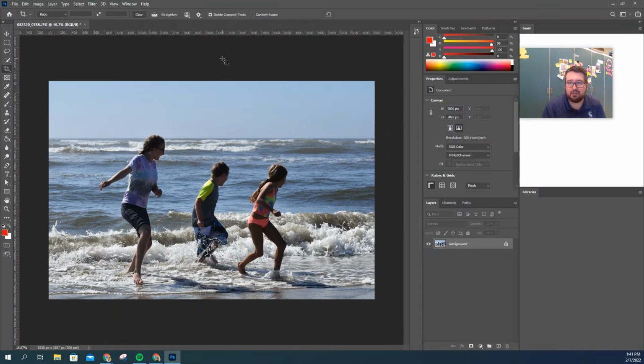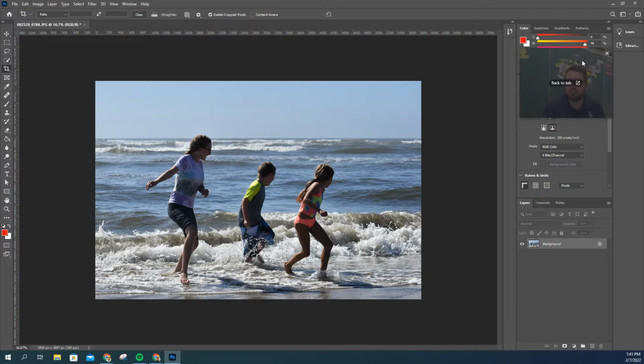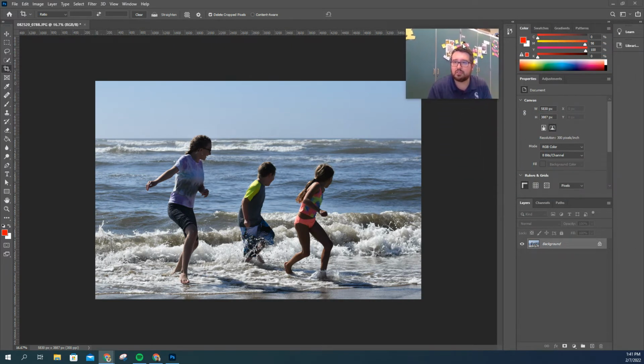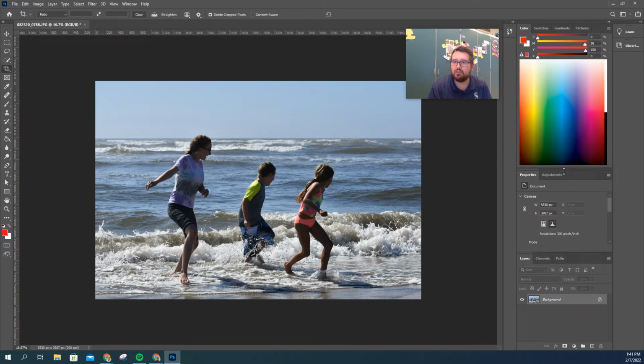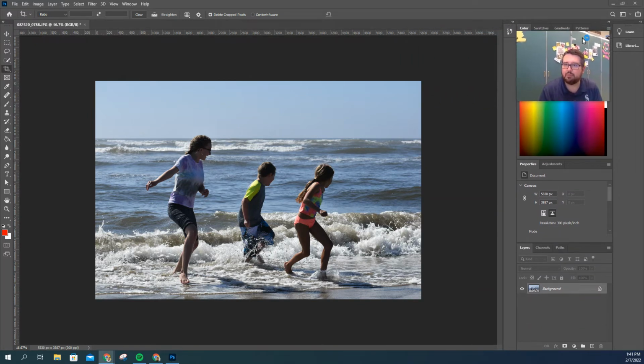Okay, so I'm gonna click that right now. Basically all it does, I'm gonna move that out of the way. Okay, and there are my adjustments. Okay, I gotta move stuff around. I didn't realize I had changed so much on this. That's okay. I'm gonna move things around. I don't need so much room for my layers down there right now. There we go. So adjustments right here.